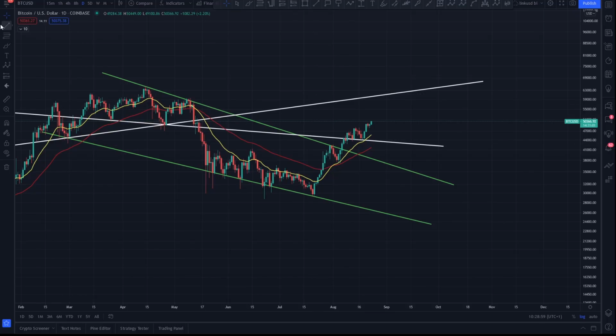Personally, I've never thought that this is a rising wedge. A lot of people are saying that this is a rising wedge, and they keep moving their lines. Look, that was a rising wedge, and we've fallen out of it, and we didn't come down all the way to where it formed from. You'll keep seeing, look, that was a rising wedge. We've fallen out of it. It's coming back down to where it formed, and now they're saying that this is a rising wedge.